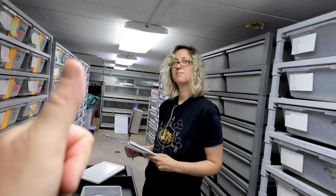She did really good. And again, this is a pastel scaleless head, which means these are both codominant: pastel, of course, for super pastel, and scaleless head for the completely scaleless animal. So we should have some pastel scaleless heads and some scaleless heads out of this clutch. Good job, mama, and good job, Kelsey. Way to go. Thank you.